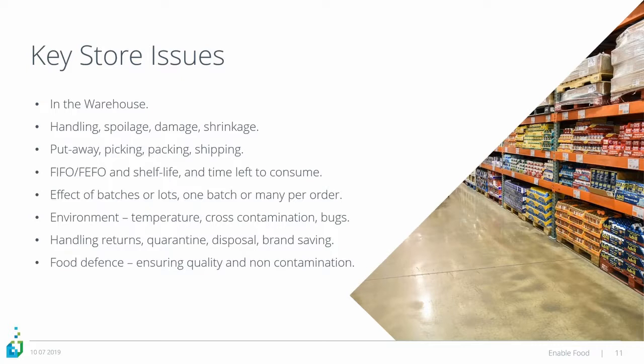If you send the wrong stuff, you get returns, or if the customer thinks it's off, you send it back. Typically, you will quarantine it before you reuse it, and before you do disposal. So if it has been returned, you don't just sell it to somebody else. You will have to go through a quarantine process and say, yes, the packaging only was damaged. Actually, the bottles of wine are fine. We can sell them to someone else. So there is a process you have to handle, and you'd have to formally do that with the system as well. And you do that because everything to do with food is about brand as well. It's not just feeding people. It's a very heavily branded environment. So you have to protect your brands, not just the health of the consumer.